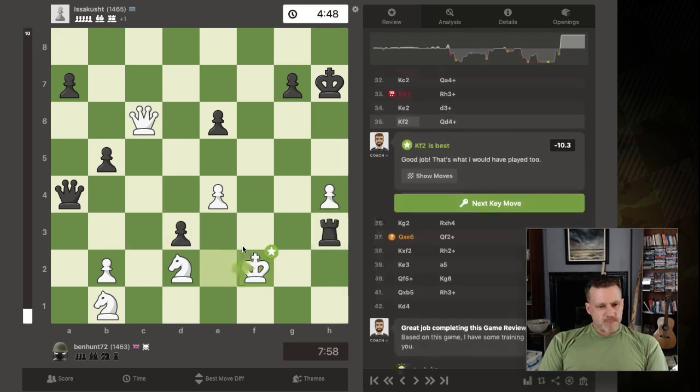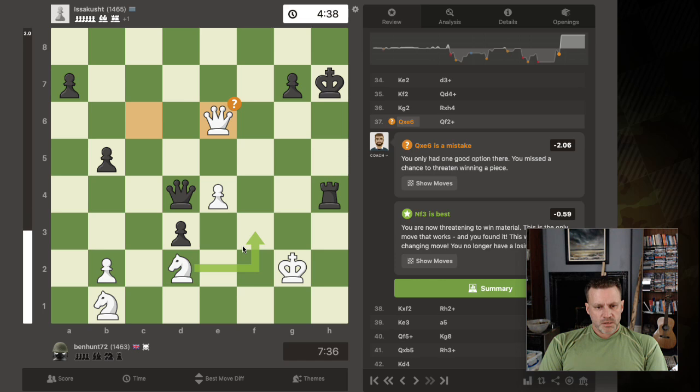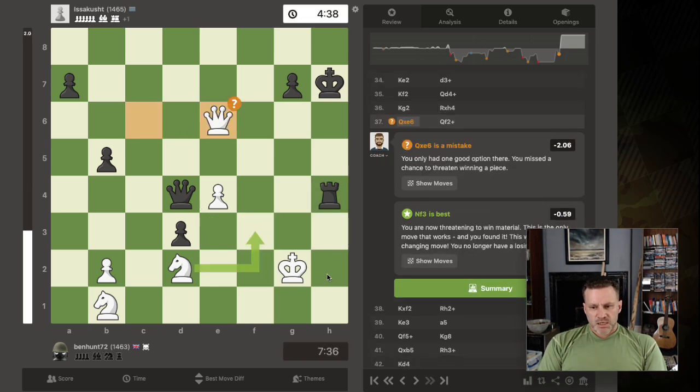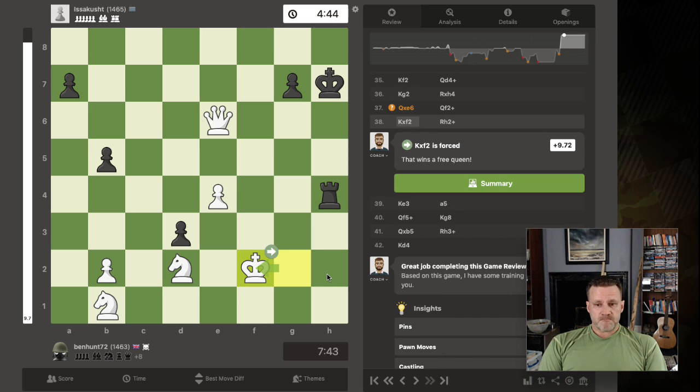Yeah. And that was a blunder. Oh, I had a fork, man. I had a fork and he's not got any good checks. Ugh. But even so, even with a fork, black's still slightly better. And that just blundered the game. Oh, well, well, well. But, you know, you take it.